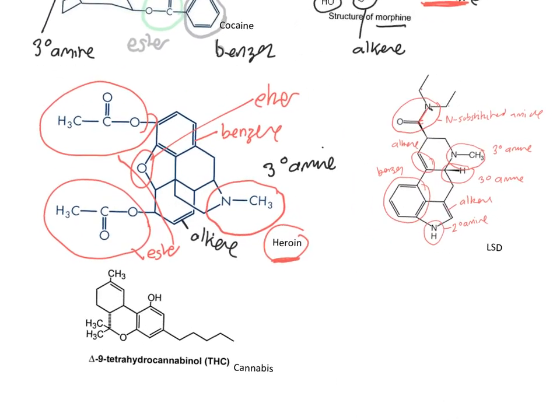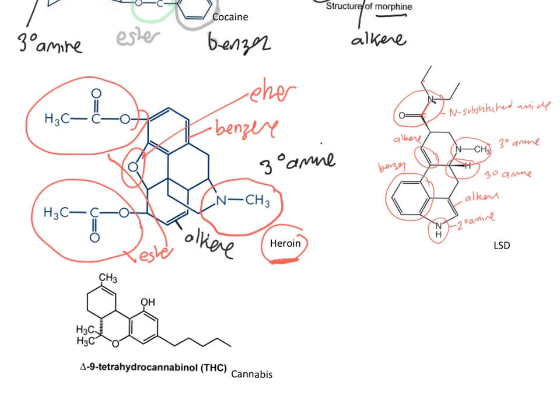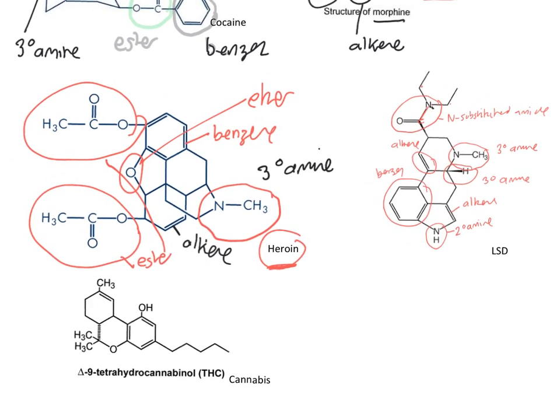Now let's look at THC, commonly known as cannabis. And cannabis doesn't have many functional groups. You can see here we have either alcohol and benzene. When they're joined together, that's called a phenol group, or an alcohol group, and that's where the ol comes from. Tetrahydro, we can see here that there is an ether group.